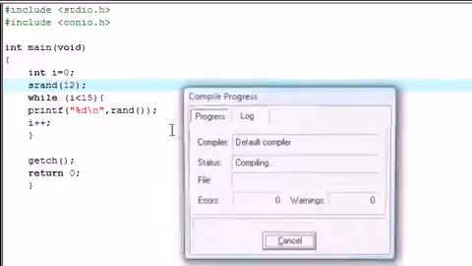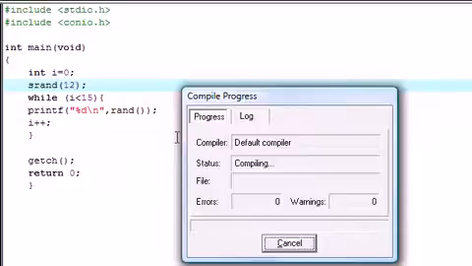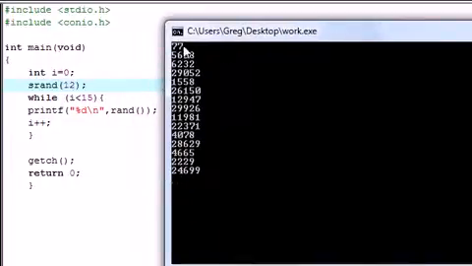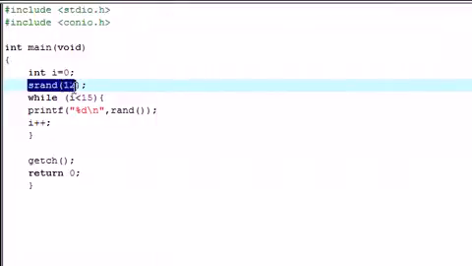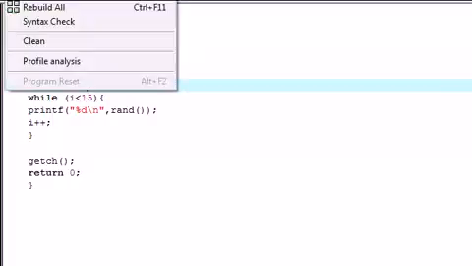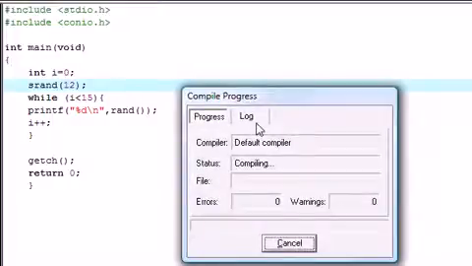Last time you got 40, it started with 41. Now you see it starts with 77 and gives you a whole list of random numbers. So that's what seeding a random number does. But the problem with this is it doesn't just work all the time.